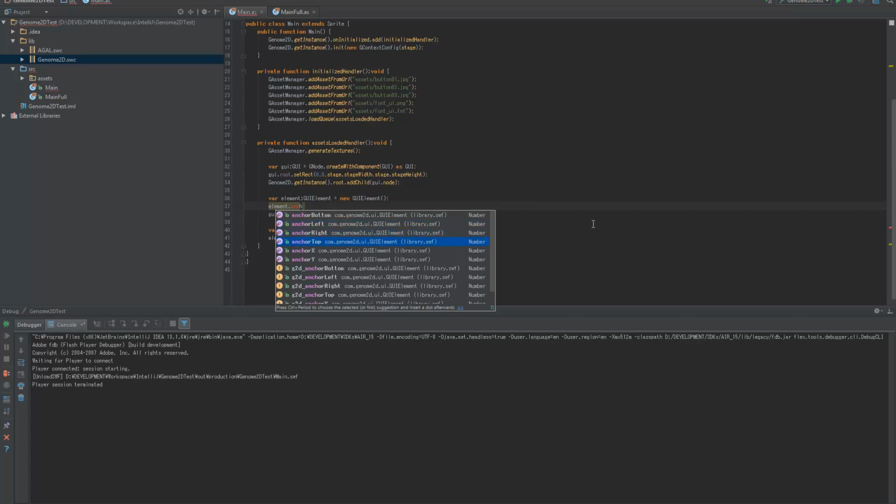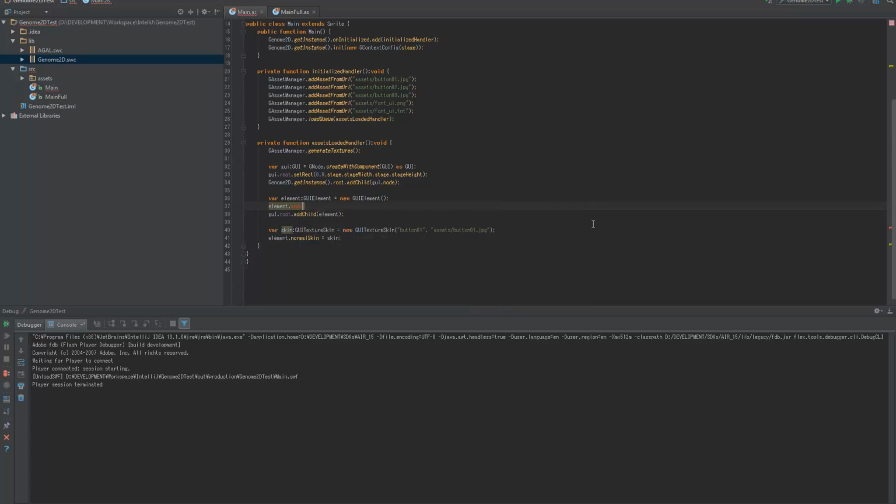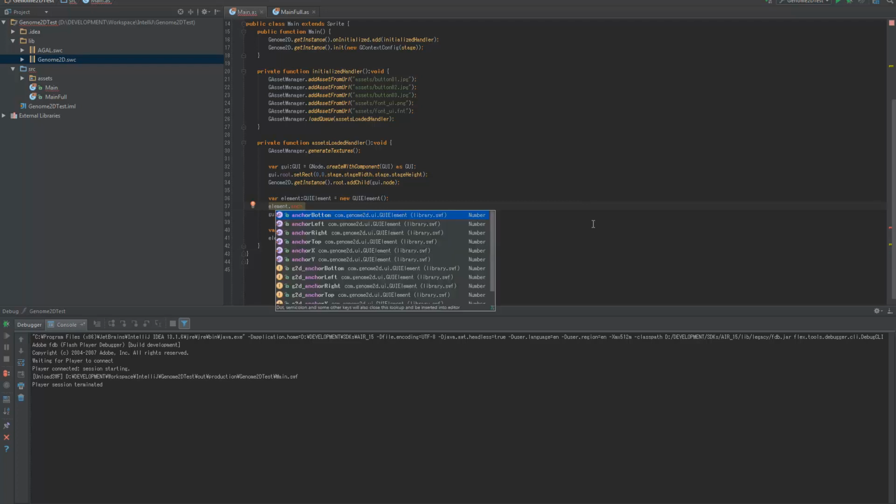So these four, anchor bottom, left, right, and top, tell us where this anchor, from which we are going to specify the position of the actual element, is inside the parent element. So the anchor is relative to the parent, not to the element we are specifying it on, and it's a normalized value. So now all these values are 0.5.